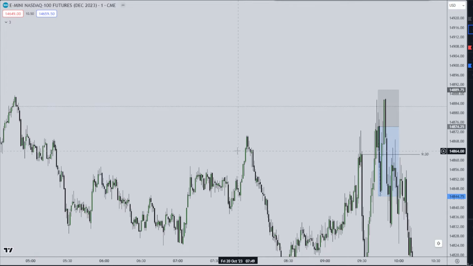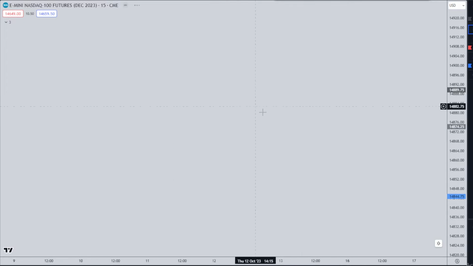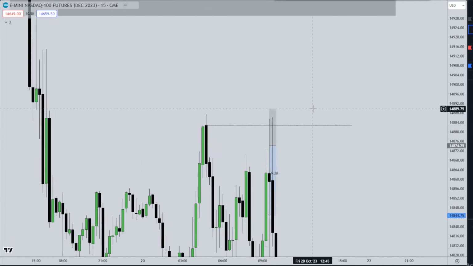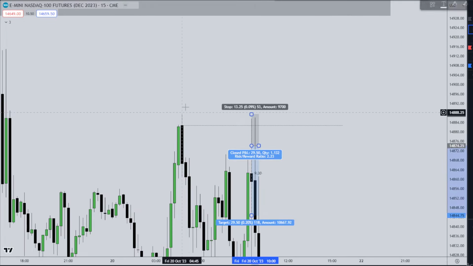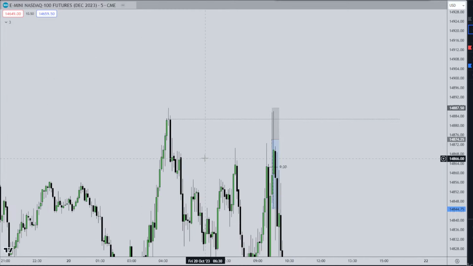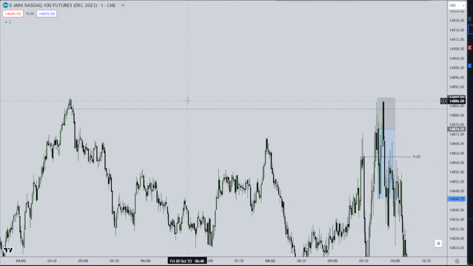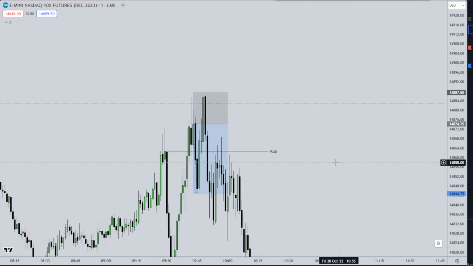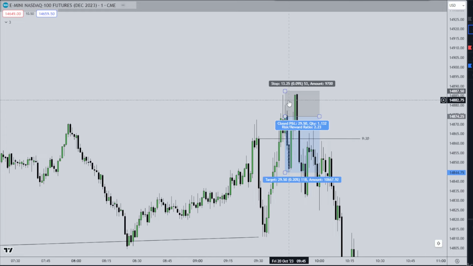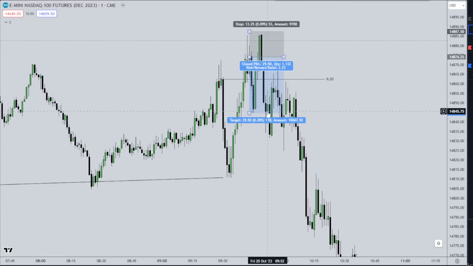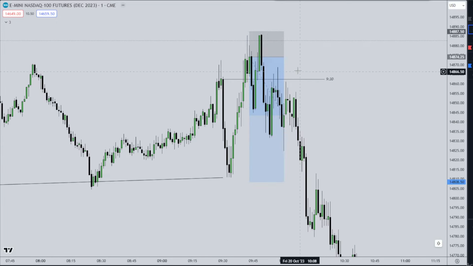slightly higher or above the higher time frame PDA, like here, or above a lower time frame PDA inside of the higher time frame PDA, right? So there's no really other one right here, which is kind of a bad example. But because this higher time frame PDA is so small, I put it above the high, right? Because we end up turtle souping this range above a range, okay? But I won't get too much into that.